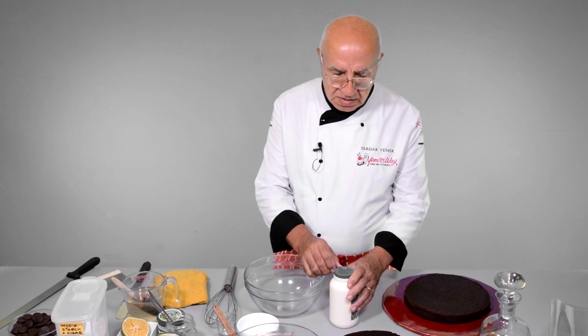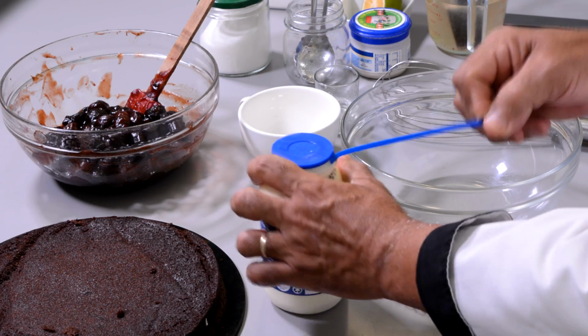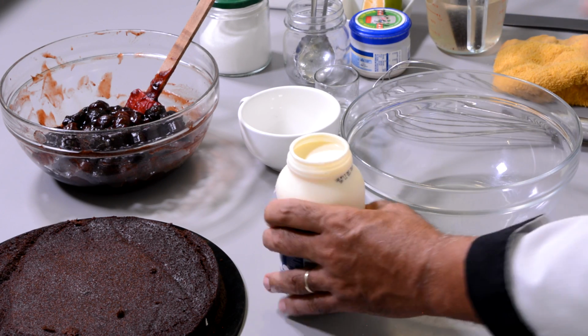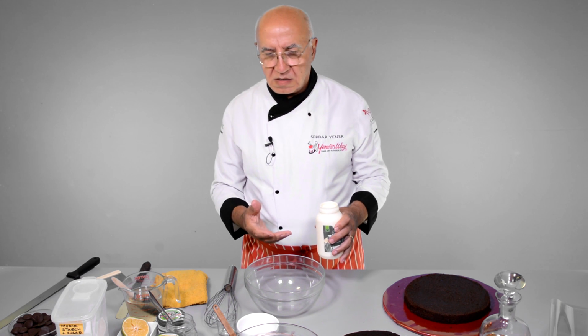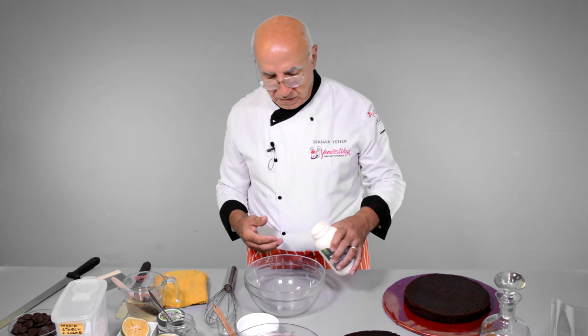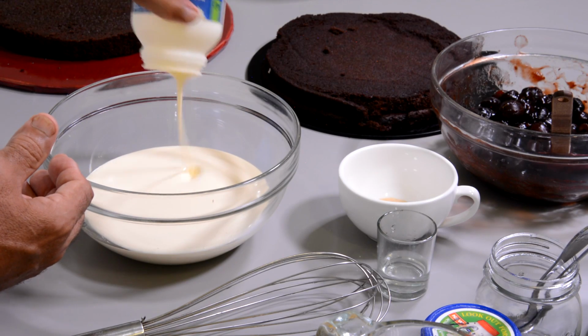So I have 600 grams of thickened cream here. Everybody's asking what's thickened cream. Thickened cream is just a bit of additional gum inside the fresh cream. So it makes it slightly thicker, just so that people can pour it on the food without whipping. But we're gonna whip it. The result is still the same as with fresh cream.